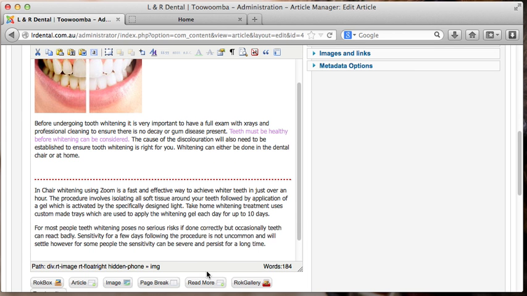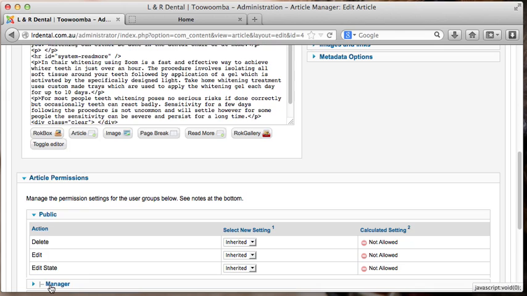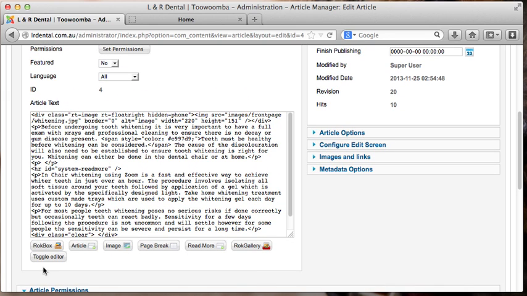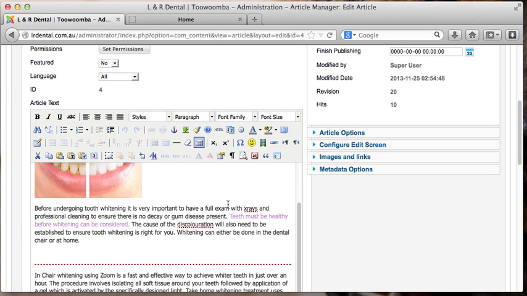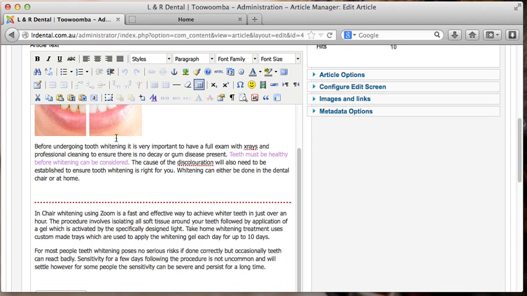Behind there is a bunch of code to make that happen. I can show you that. That's what the code actually looks like. But you don't have to worry about any of that because we've got it set up to use this little text editor to make it simple. So anything, you can highlight this like so and retype in your new article. Anything above the red line will display, anything below will display once you click the Read More button.